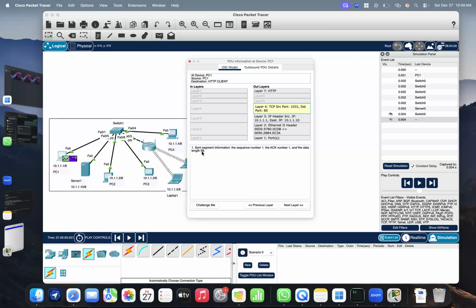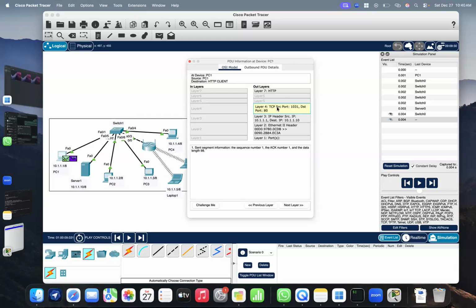Okay, this is client. Why? Because port is really required. Why port is required? Once this server will be replying back, server will use source port as 80 because server is replying back. And to whom it will send them? To the requester. And who is the requester? This 1031. So once the reply will come back from server, it will be totally reversed and flipped, you can say. Is that making sense? Yes.